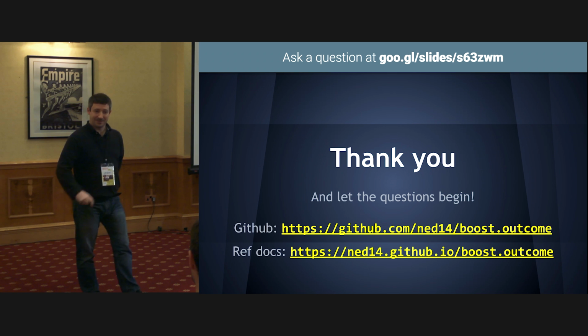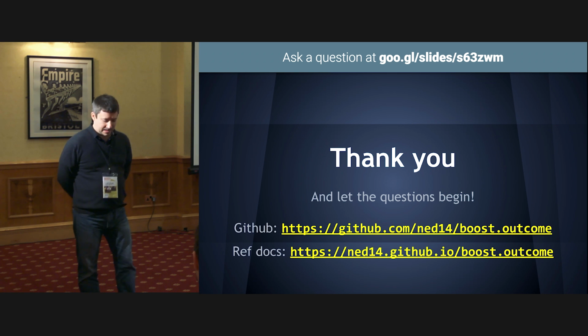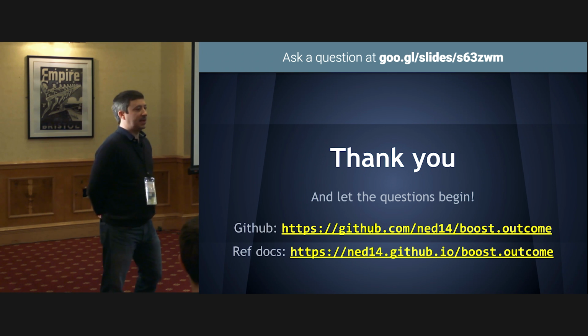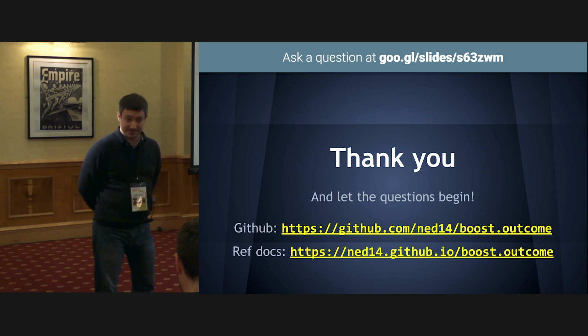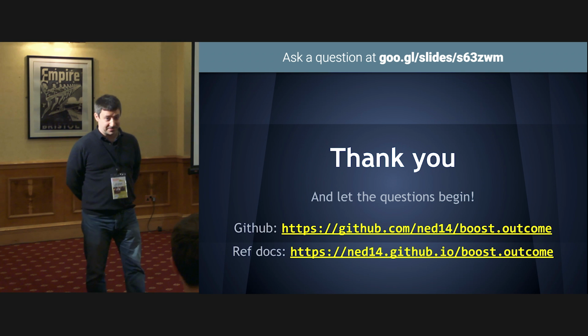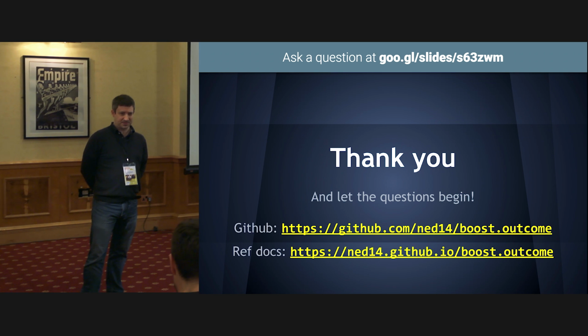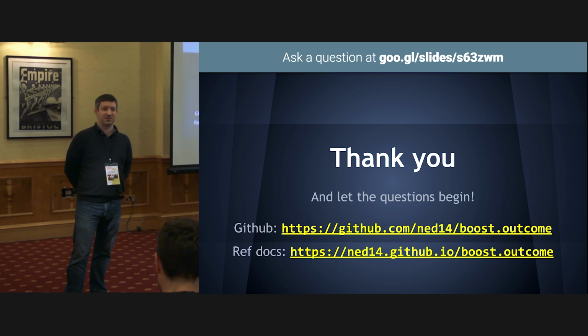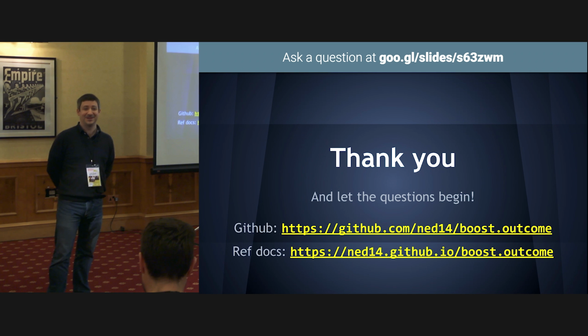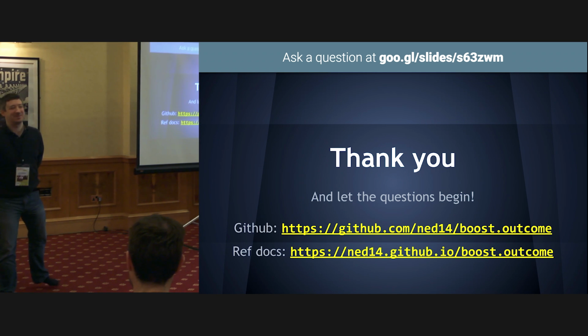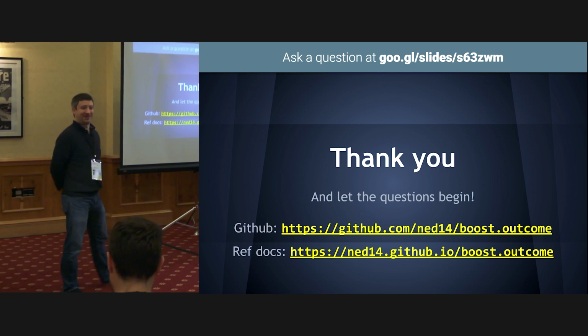Are the exception benchmarks going to be online? They are already online. They are on the Outcome frequently asked questions page. And you can get the source code for executing them yourself in the repo, I think there's a benchmarks directory in the GitHub repo, so you can tinker with it to your heart's content, or check that it's completely wrong. And in fact, I replied with completely lies as my benchmarks, which would probably be the case.